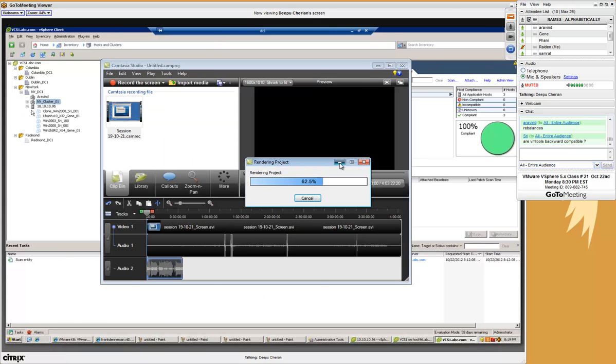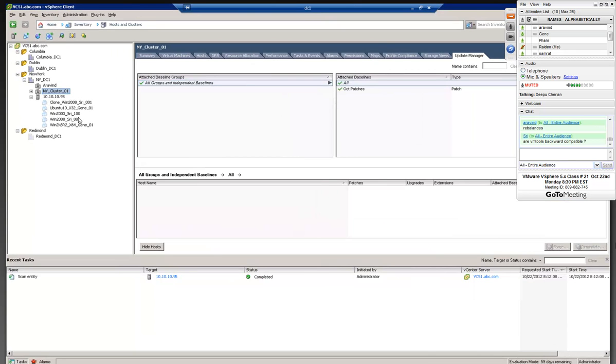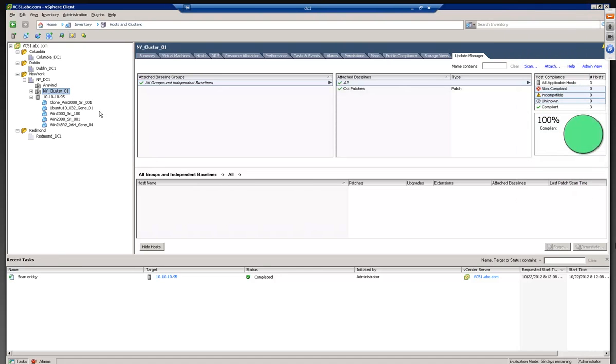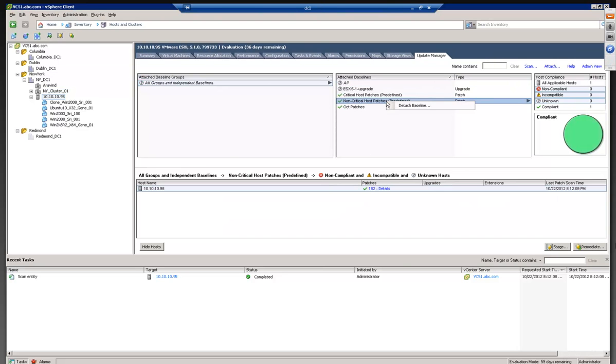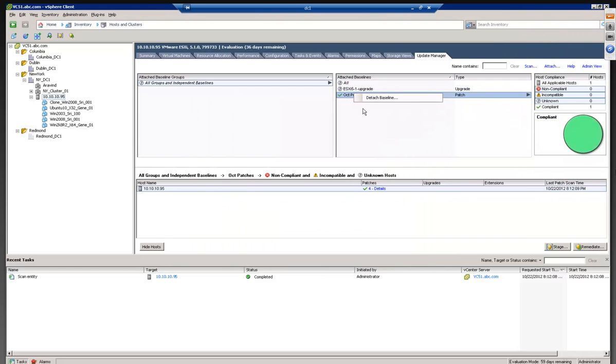Patching is, so if anybody wants, I think you can rebuild one of the servers in 12.1 and try it, and you can see how it will automatically do it. If it was applicable, as I said, it will vMotion all the VMs if the server is active. But still, I would strongly recommend you connect to this Update Manager, go through the tabs, and try to attach some baselines. You can also detach: if you see something here, you can always right click and detach this baseline. You can detach and attach the baselines, and get familiarized with these processes.